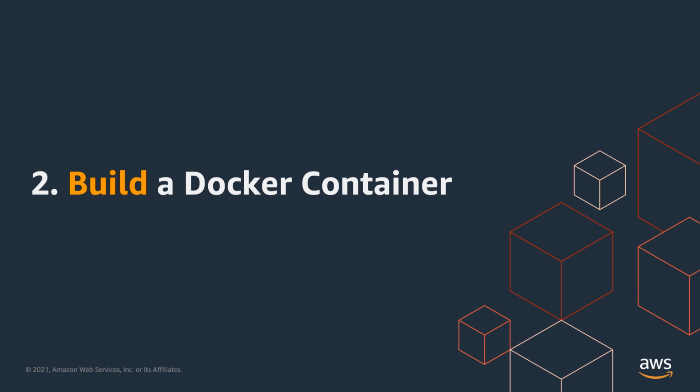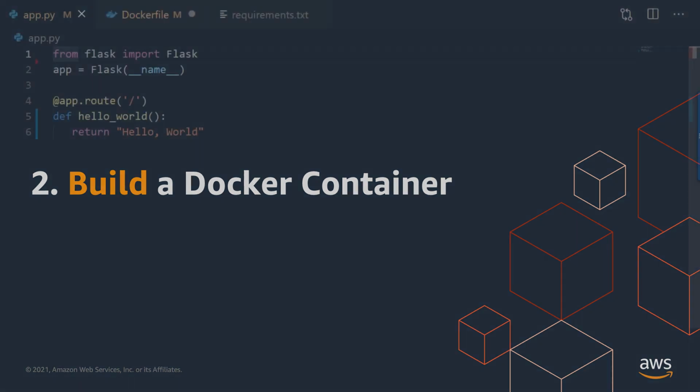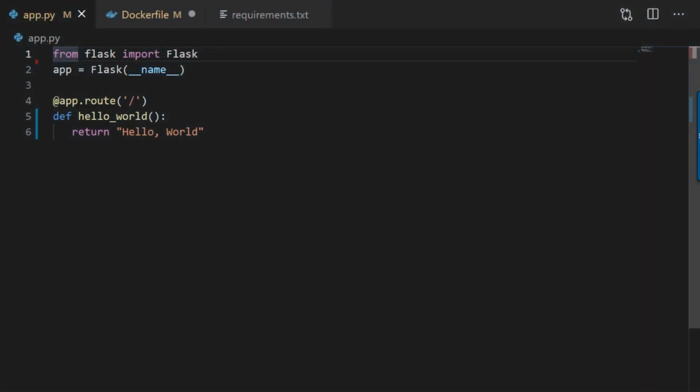Now that you've created your container service, I'll show you how to create and push a Docker container to your Lightsail service from the command line. Before you get started, you'll need to install Docker, the AWS command line interface or CLI, and the Lightsail control plugin on your system. Also, I'm using Visual Studio Code and a Linux instance to create and push my container image to Lightsail. Depending on your system and tools, the UI and commands you use might differ.